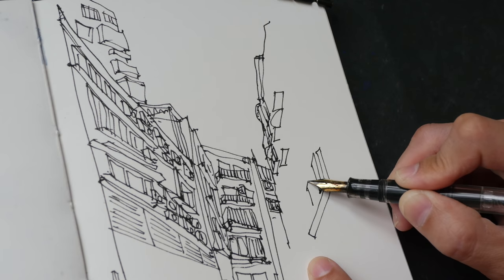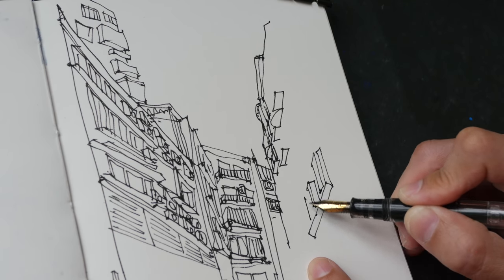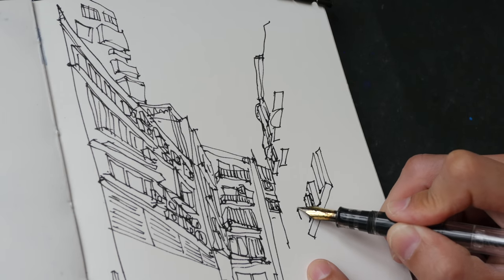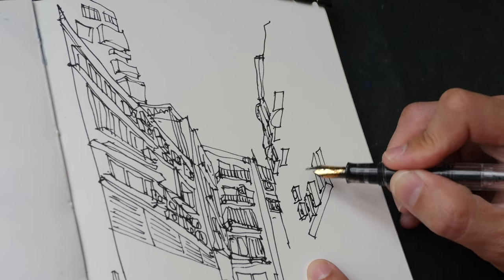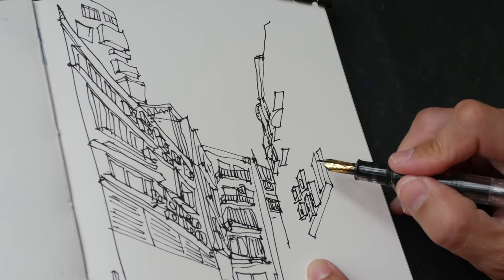Maybe I shall just draw the balconies that I can see and then fill in the details. And there are a lot of air conditioning units. Maybe I shall use that to my advantage. Maybe I should just draw all those air conditioning units instead. And that would mean that I can use those things to block the windows so that I don't have to draw the windows.